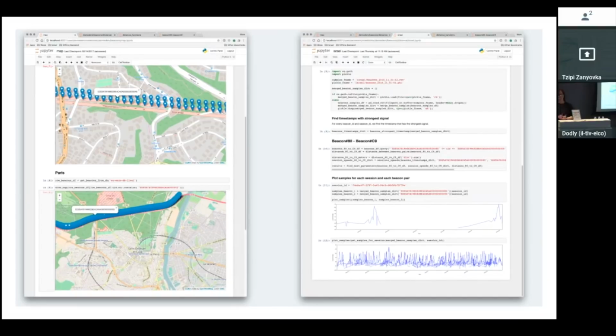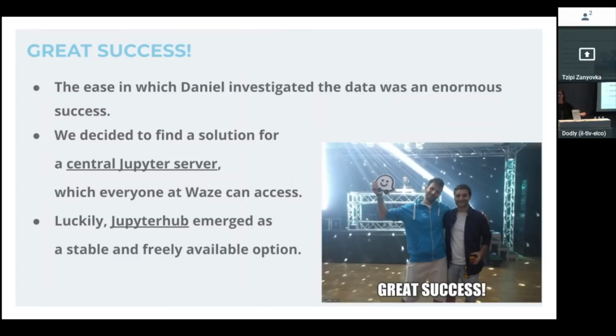Sagi suggested that Daniel find a solution for it to be a central point of access that everyone can use, everyone in our team at first, so everyone could use it for research. It took maybe 2 months for it to be up and running, and for almost all of our team to be using it, which was really super cool.